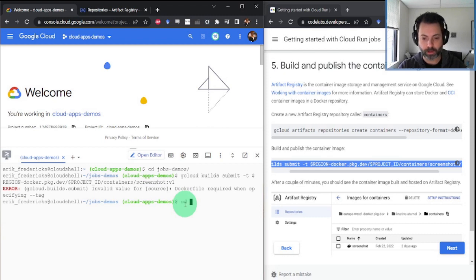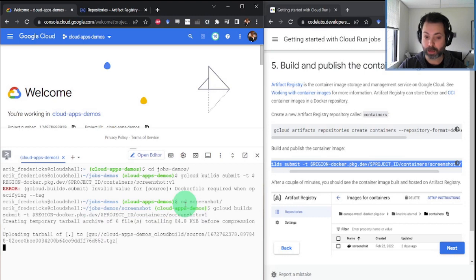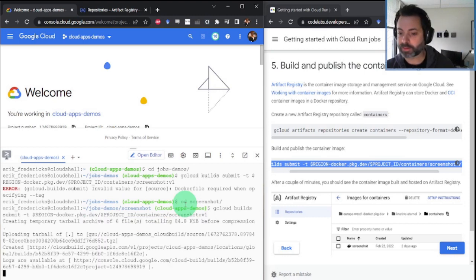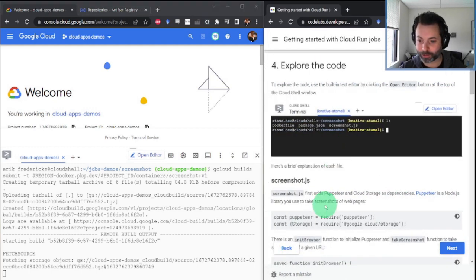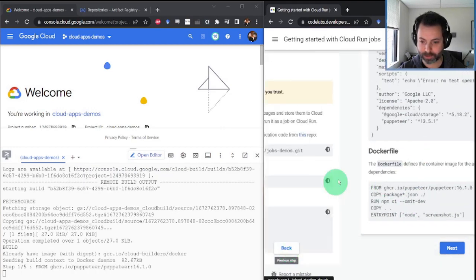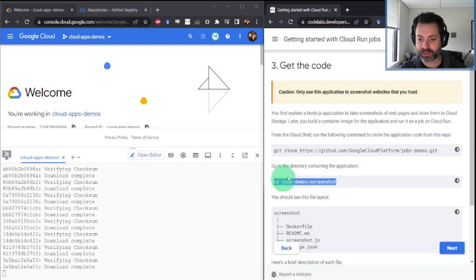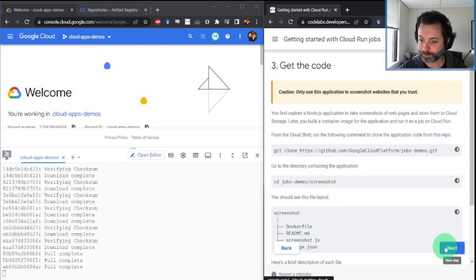Docker file required. Do I need to be in screenshot? Okay. I must have missed a step in the cloud web or the code web because I'm just talking and doing the code. Did I skip a step? I did. I forgot to CD in. Okay, those of you yelling at the screen while I was talking, that's what I did wrong.